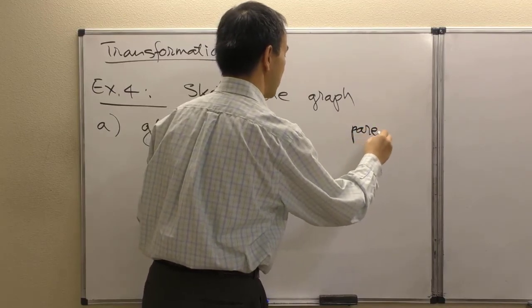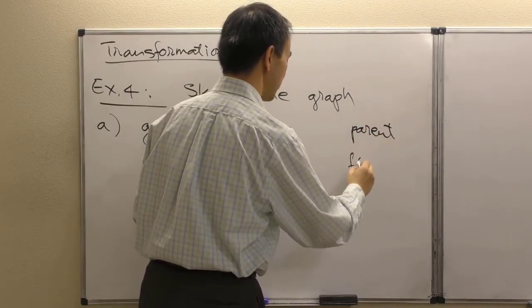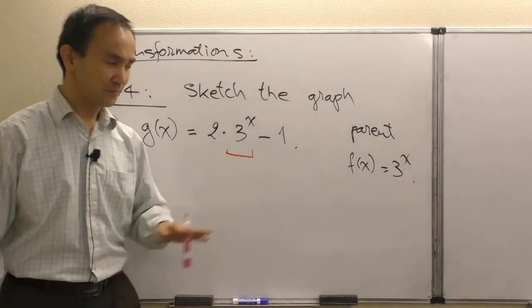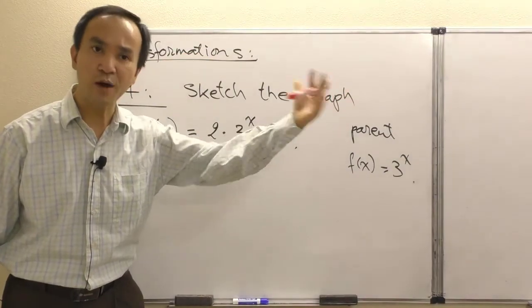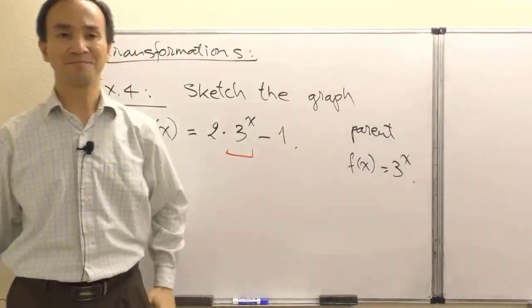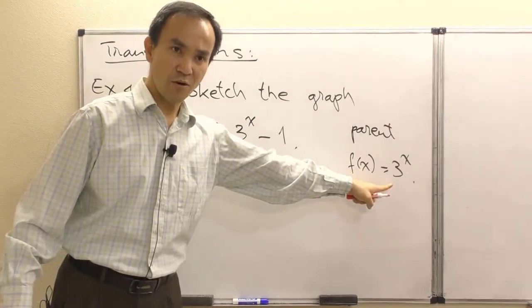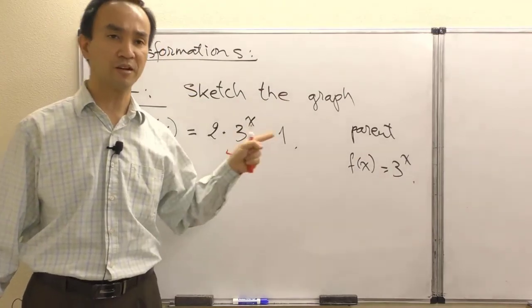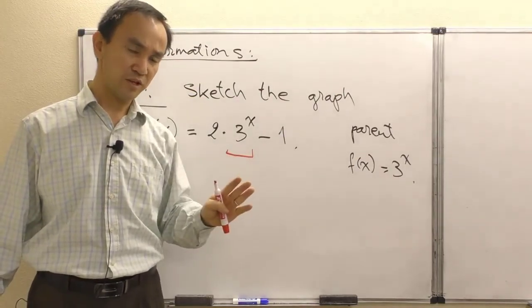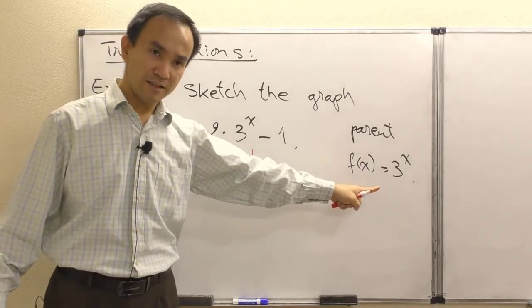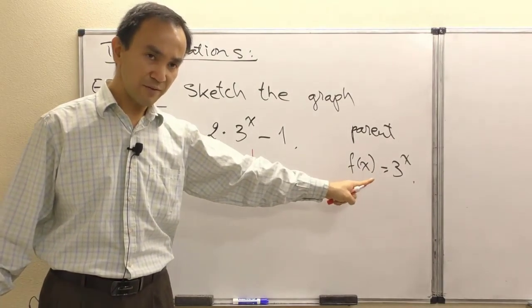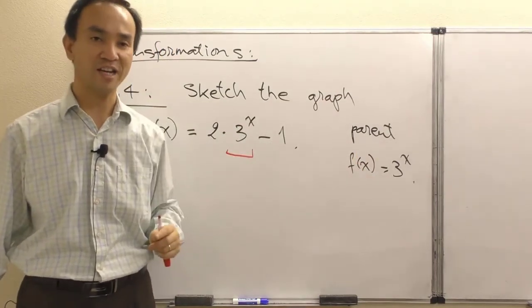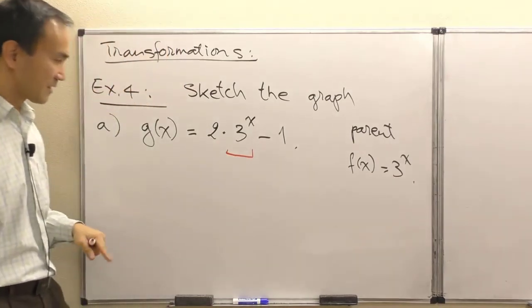If we just focus right on that 3 to the x, then it looks like we have a parent function, some f of x defined as the 3 to the x function. Now at this point, we should know immediately what to expect in the graph of 3 to the x. It's a positive base greater than 1, and so it's one way rising from the left to the right. That's what we can expect immediately already. As a matter of fact, we have seen the graph of this one. We sketched it by hand in example 1 of this lecture right here in this video recording.